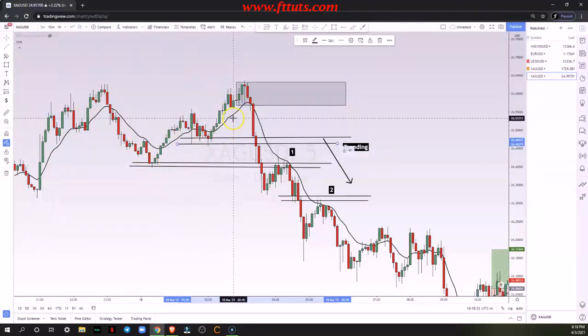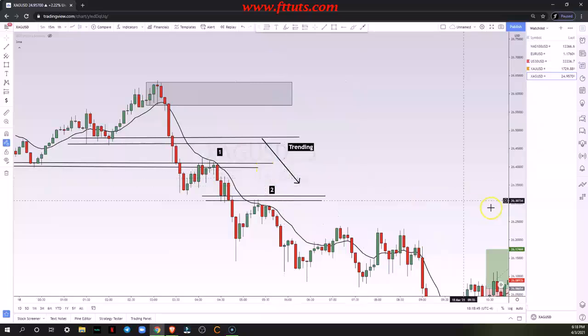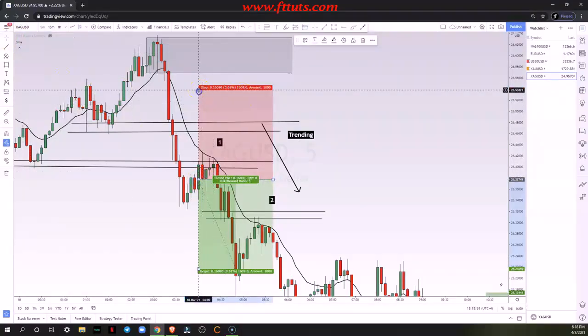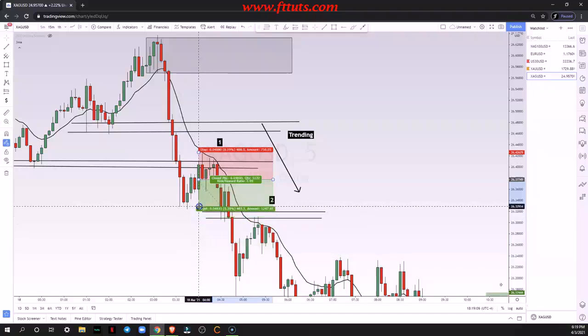Remember, on a downtrend, we're looking for swing lows. On ranges, we're looking for swing highs and swing lows. And on uptrends, we're looking for swing highs. So it pulls back to this key area right here. What do we get? We get a green bar, and then we get a red candle with a wick. And then it breaks below. As it breaks below, we're getting in. Stop loss is above that red candle, 1 pip or 1 tick above, however you want to do it. And we're looking for a 1-to-1. And then you leave the runner if you want to leave a runner, but make sure you move your stop loss to break even.